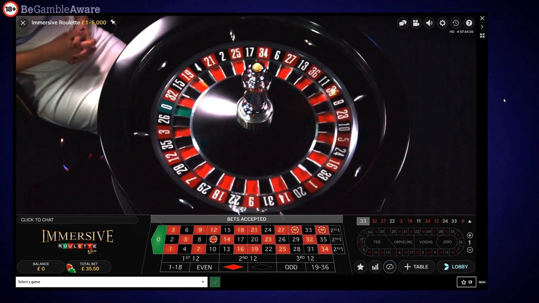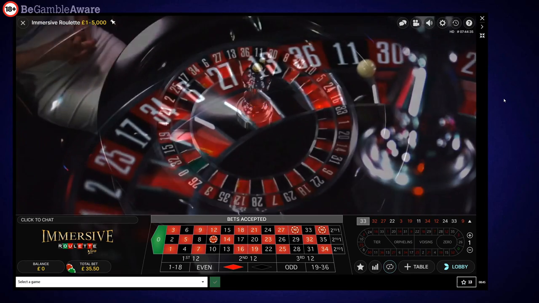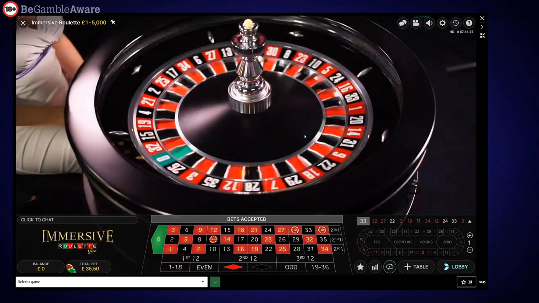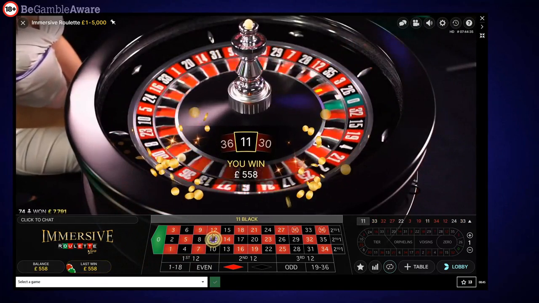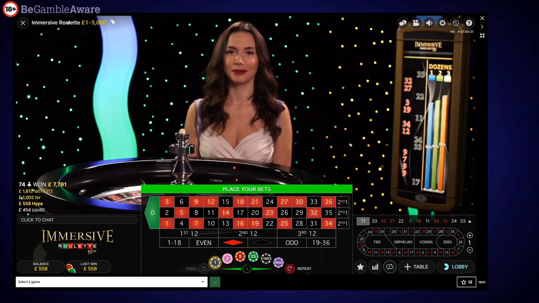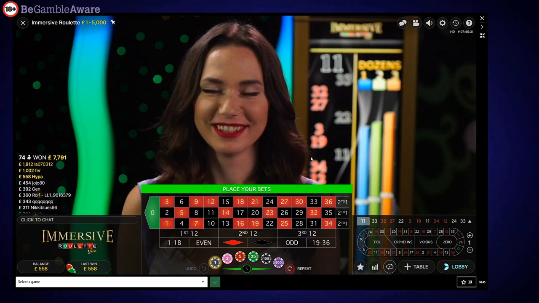Oh, I was nearly going to go 0-26, but I thought 11's my lucky number. Smash on 11. Oh, my days. What is that? 450, isn't it? 558. Wow, Jesus. Oh, my days. I know I'm heavily down, but still, that's a buzz to hit that.